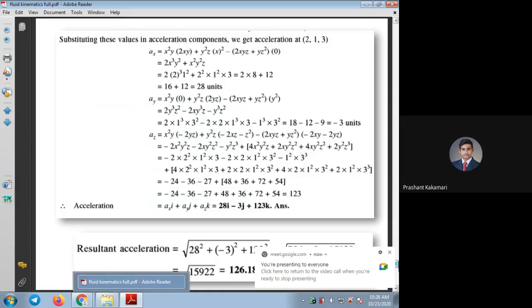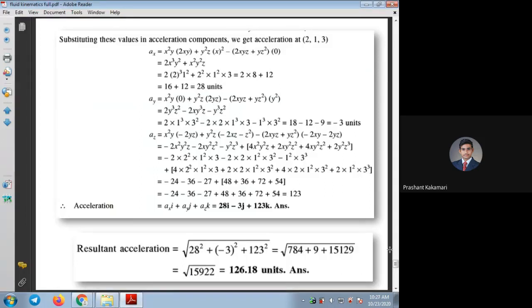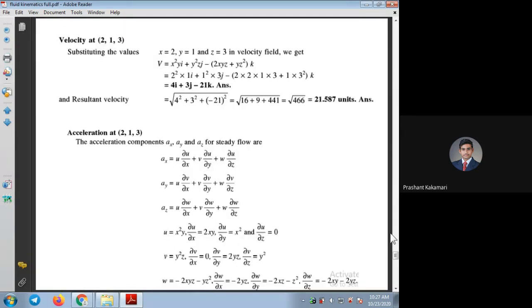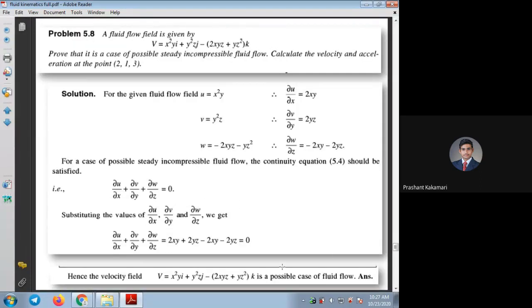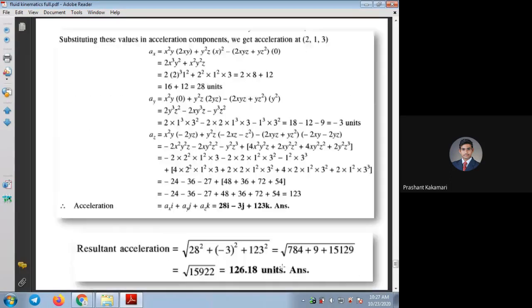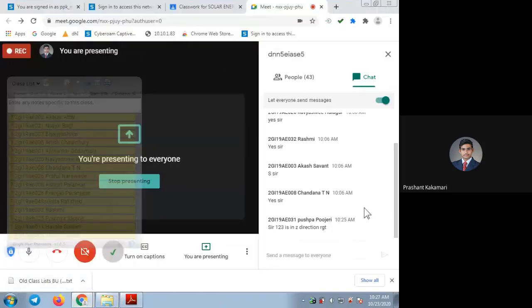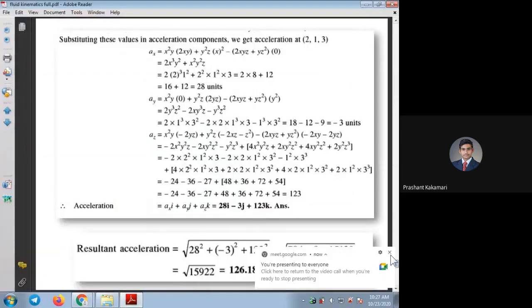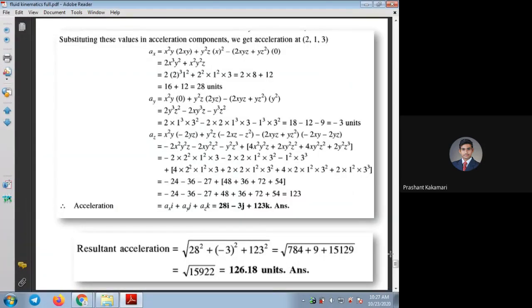All of you understood the problem? Here only the steps are more, but the thing is we should know the differentiation and proper equations. One step differentiation and the equations in which the values should be substituted. Once you know the equations and one step differentiation, anyone can solve this problem. Once you have followed this, you just inform me. We'll proceed to the next part.